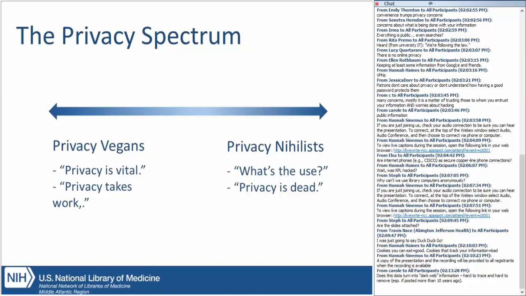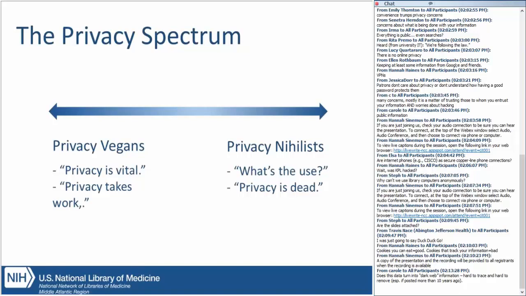We at the Library Freedom Project like to think that our feelings about privacy exist on a spectrum. At one end of the spectrum are the privacy vegans. These are folks who are extremely cautious. They might employ tools like Tor, use search engines like DuckDuckGo, use Firefox as their browser exclusively, and have a lot of protections in place to preserve their privacy. At the other end of the spectrum are privacy nihilists. These folks are sure that someone somewhere already has their Social Security information and bank information. Privacy's dead, so precautions are a moot point.